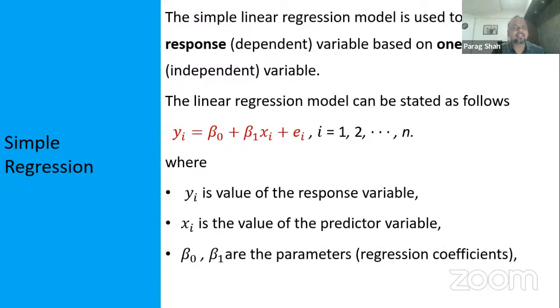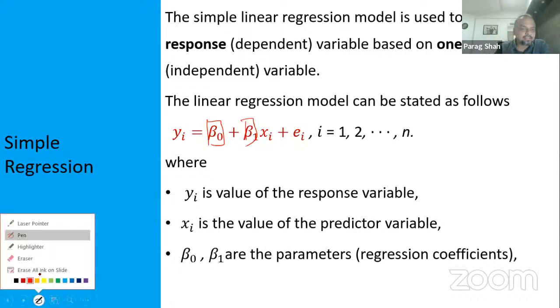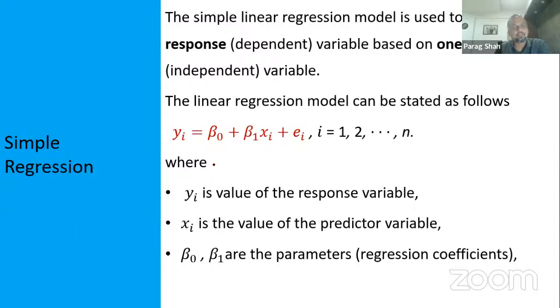So this is beta 0, beta 1. It depends on you, whatever you like. In certain books, you will find beta 0, beta 1. In certain books, you will find B0, B1. For the population linear regression line, we'll say it is this. For the sample, we can say this is nothing else but B0 plus B1x1 plus B2x2 and so on. So it depends on the population and sample concept.